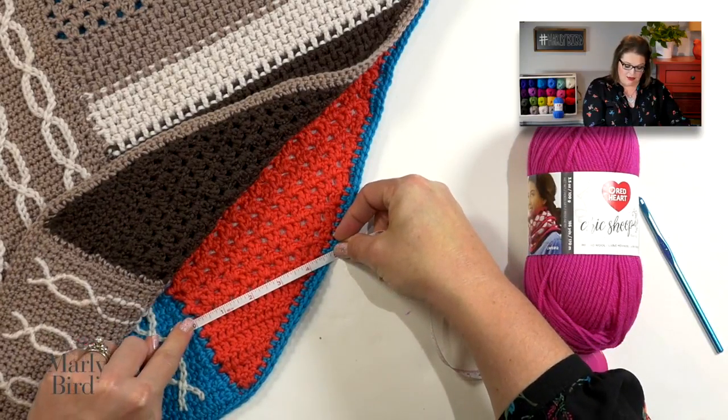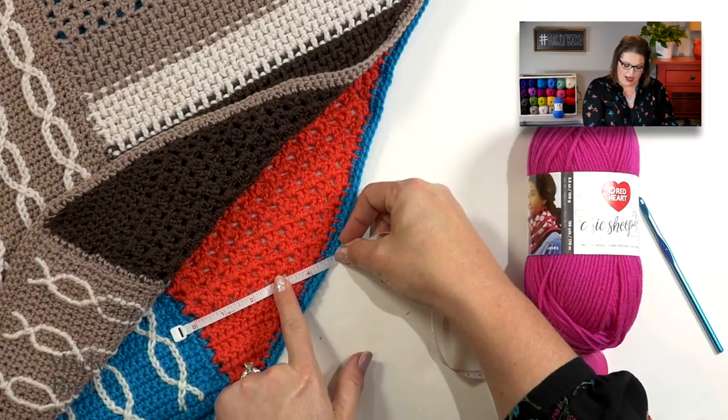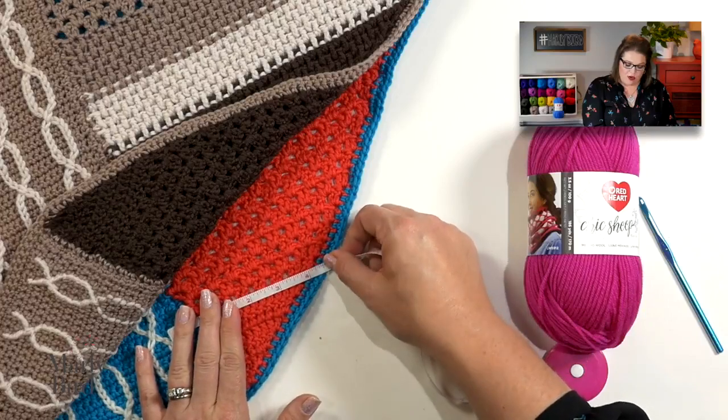So this is the edge of my section. This is the other edge of my section. It should be about 4 inches wide, okay? Does that make sense? If yours is not 4 inches wide, we want to either go up a hook size or go down a hook size. Or if you're like, you know what, I like the fabric I'm getting, I'm going to stick with this, you absolutely can. It's your choice. But this is what we're going to do here to start for this particular shawl, okay? So let's go ahead and jump in.